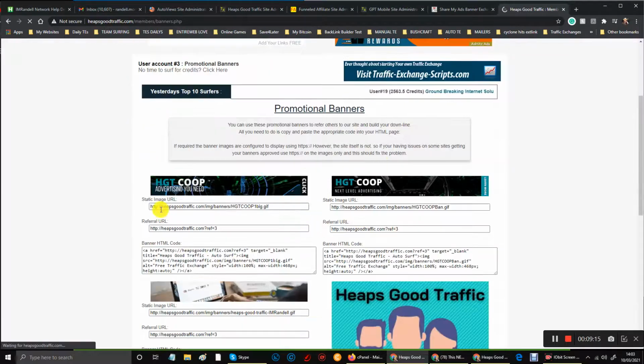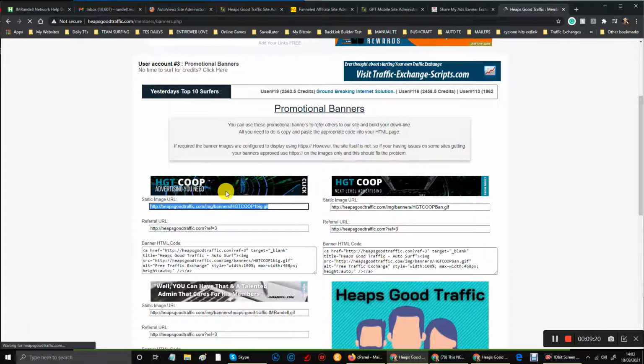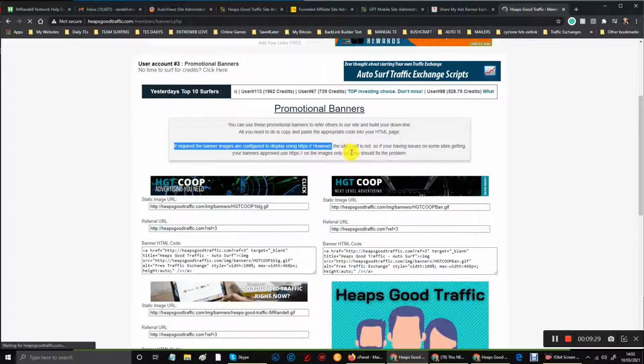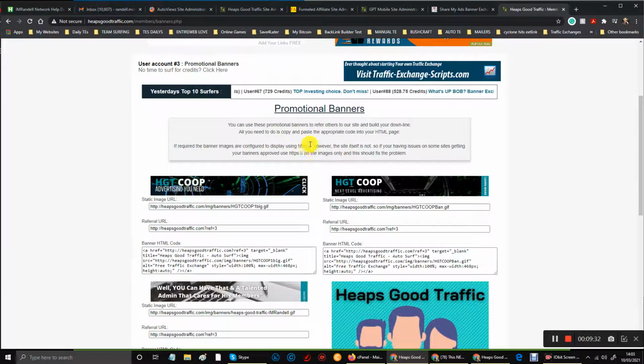One thing to keep in mind is I've got them set up as HTTP. Some sites won't allow the banner to show. If it's HTTPS, you can change that HTTP on the image only to HTTPS, if required. The images are configured to HTTPS, basically, long and short. So just put an S in there for some sites. Leave this one as HTTP though. The site does work as HTTPS, but it throws the layout out for some reason, so just leave it as HTTP and make the image HTTPS.